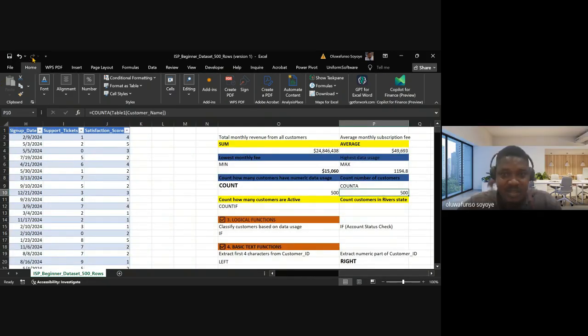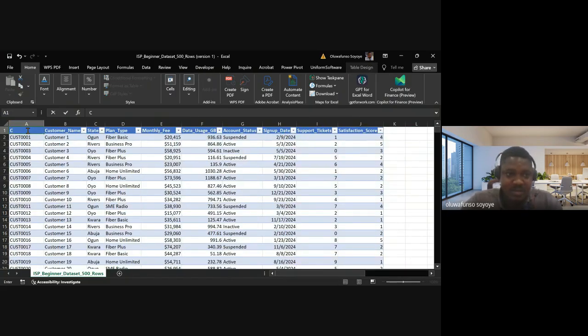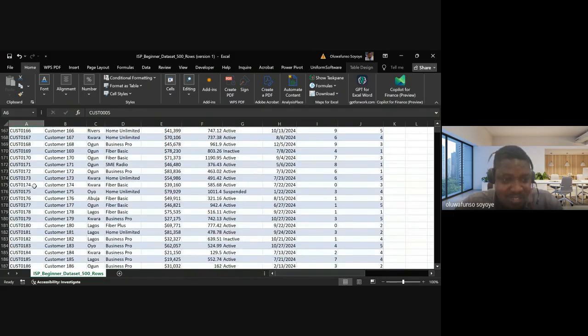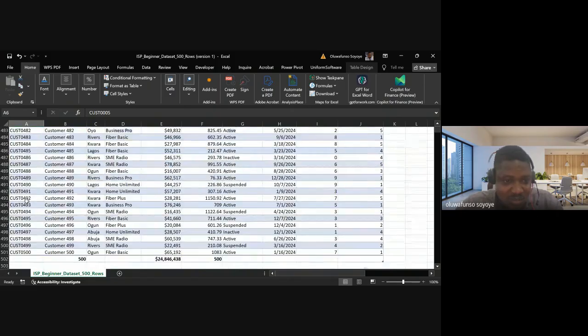Yeah, the counter. So you will see it. I'm going to apply it here. This one, customer ID. So let me apply it here. So we are going to apply it here. Don't worry, so that you see it as well. So the arrow is there. You can see. I select.